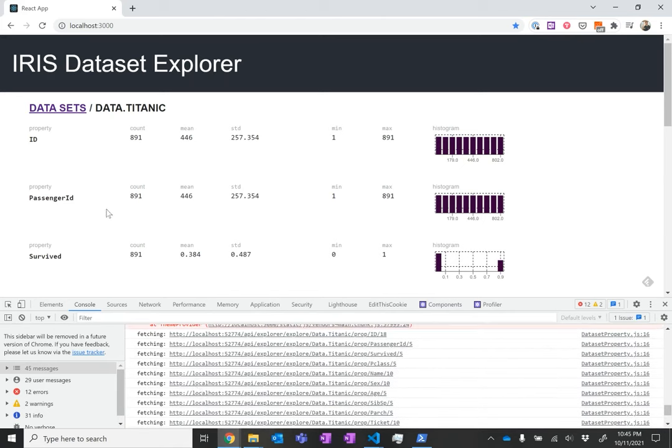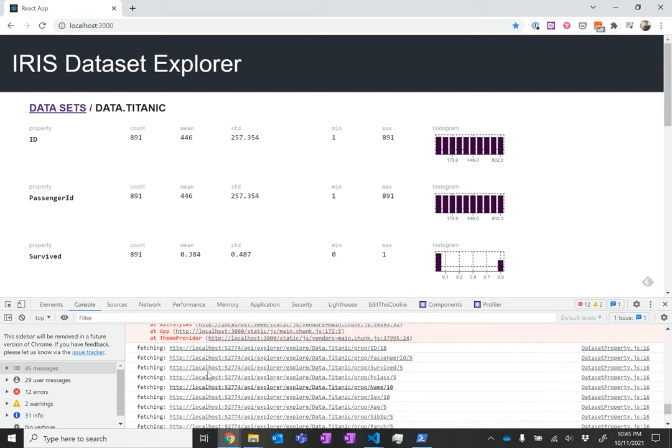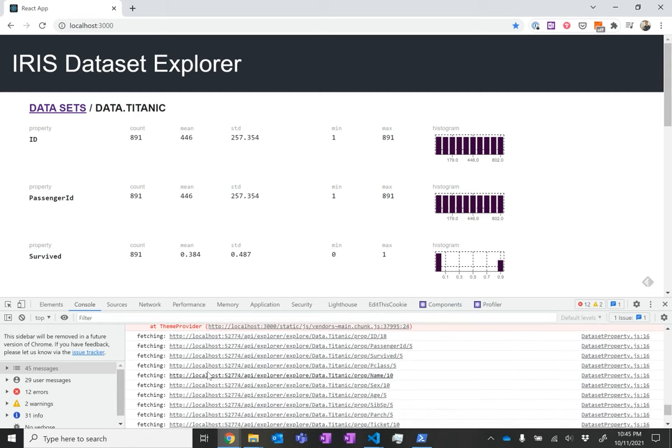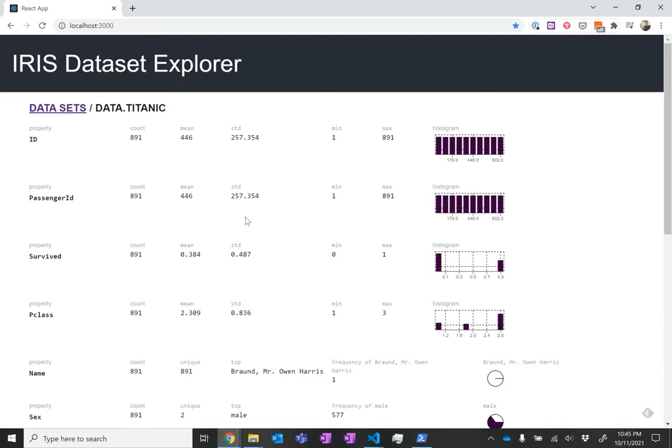As I said, the first call we make is going to return all these property names. And then we go back and fetch all the exploratory statistics for each property. Let me close this so you can see those better. So ID isn't very interesting.